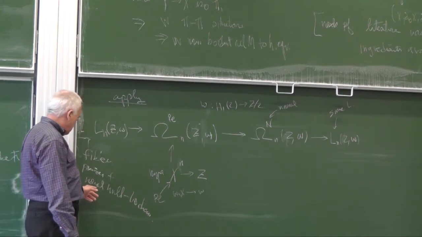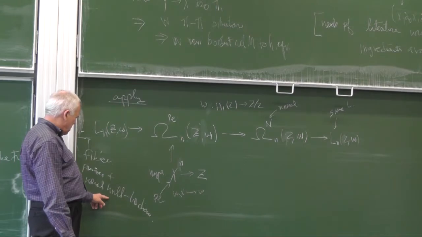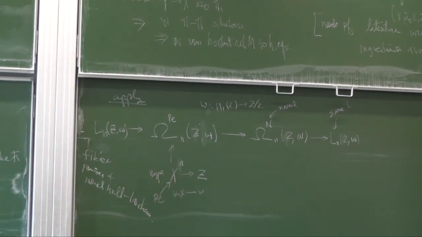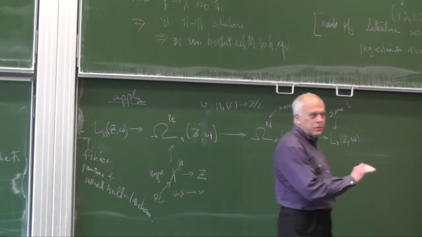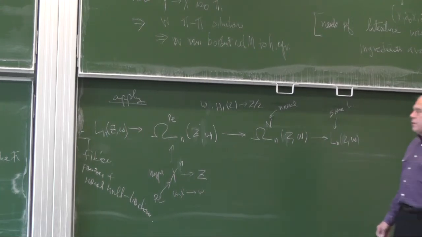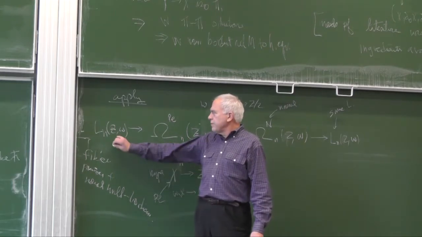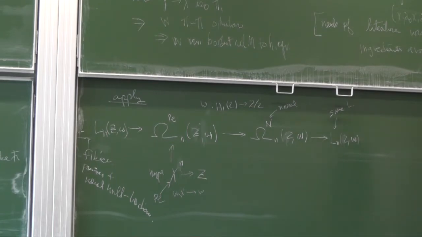Well, Poincaré plus normal bordism is the situation basically we have up there, so it gives you the exact sequence. You could identify this relatively formally at the geometric level, or you can do lots of fancy algebra, Ranicki algebra or something like that, and you end up with the same thing. So this is the same L as we had before.